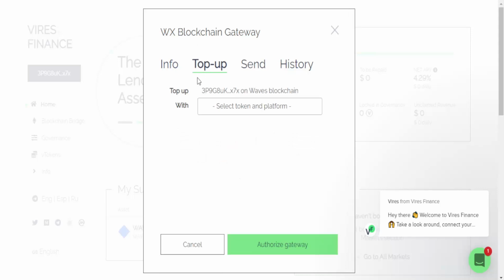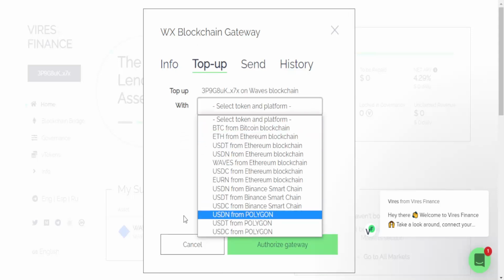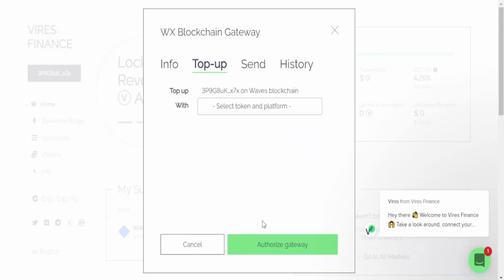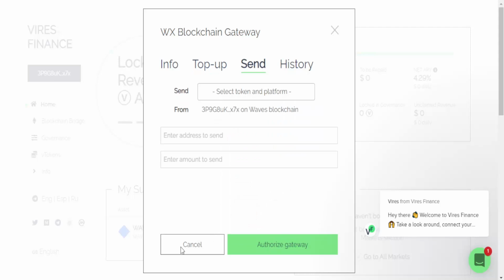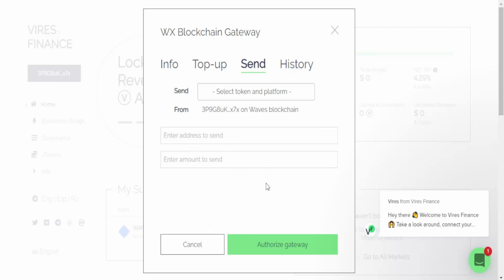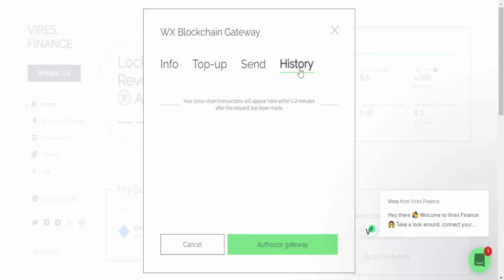So here we got the top up, so we can choose the one we want, for example Ethereum, or another one which is BTC, or many more, as you can see on this list, and then authorize the gateway. We can as well send our assets to some addresses, so that's very cool too. And here we got the history of our transfers, so everything is here. So that's very cool that everything is so transparent.